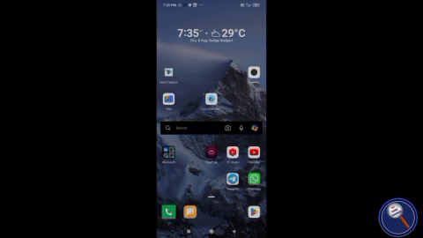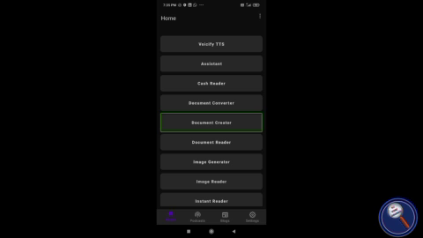For that, let me open Tech Freedom first. After opening the application, you need to create your own account. I have already created the account. Now see, Voicify TTS. Home. There are some features available. Voicify TTS is available in the list. So what is this Voicify TTS? We'll discuss it later. This Voicify TTS is not available at the top by default. I'm just using this application for a while, so I made it top. If you want to use more, you can customize it according to you. Okay, so this feature is available.